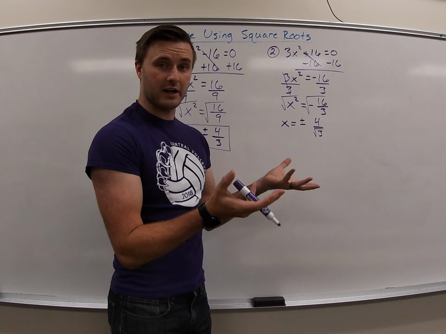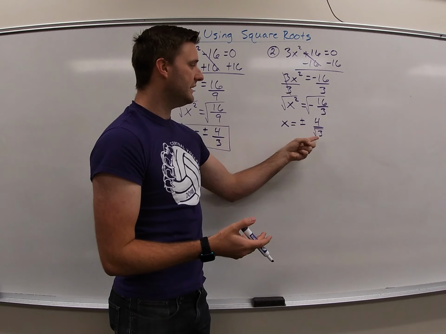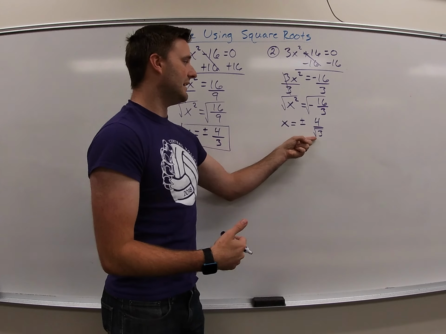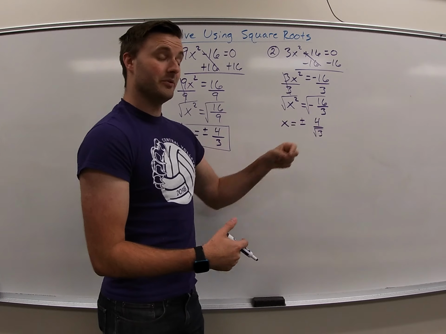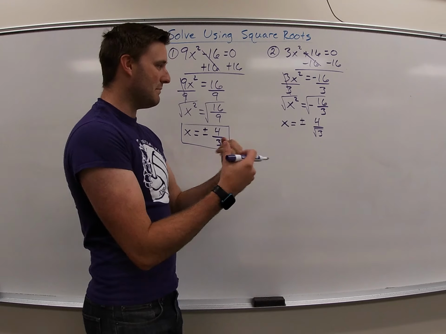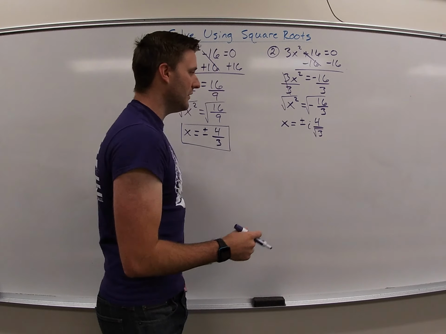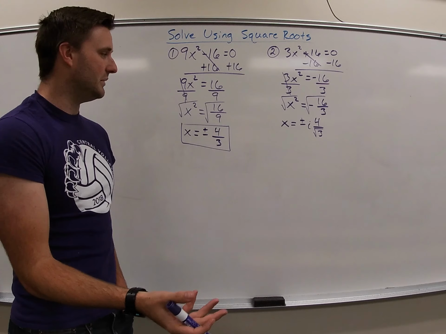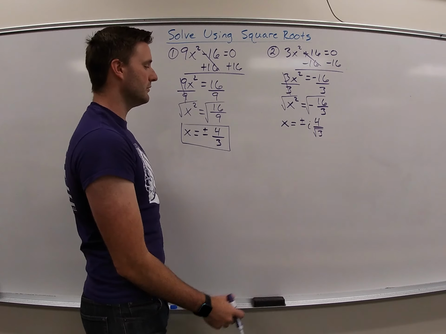Square root of 16 is 4. That was on the top of our fraction in our numerator, so it stays in the top. Square root of 3 in the bottom, I don't know what that is. It doesn't simplify, it doesn't reduce, so I leave that in the bottom. Now, I ignored this negative. When we take the square root of a negative, remember, that gives us an imaginary number, so we have to have our i out. We can put the i in front, or you can put the i behind the fraction. It doesn't really matter, whatever you prefer.